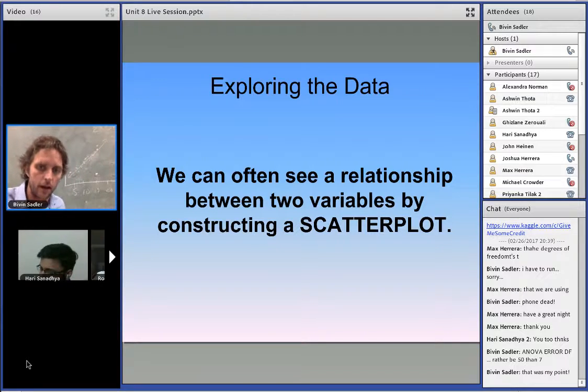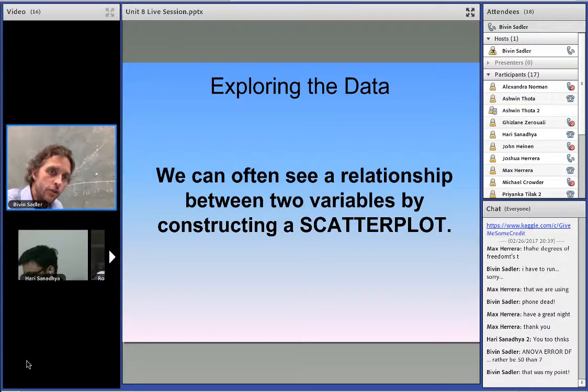I had a question in the quiz of when do we use the scatter plot? Always. A broader, more general question is when do we visualize the data? Always, and usually the first step. We get a new data set, we might do proc means to get some summary statistics, and we plot it.